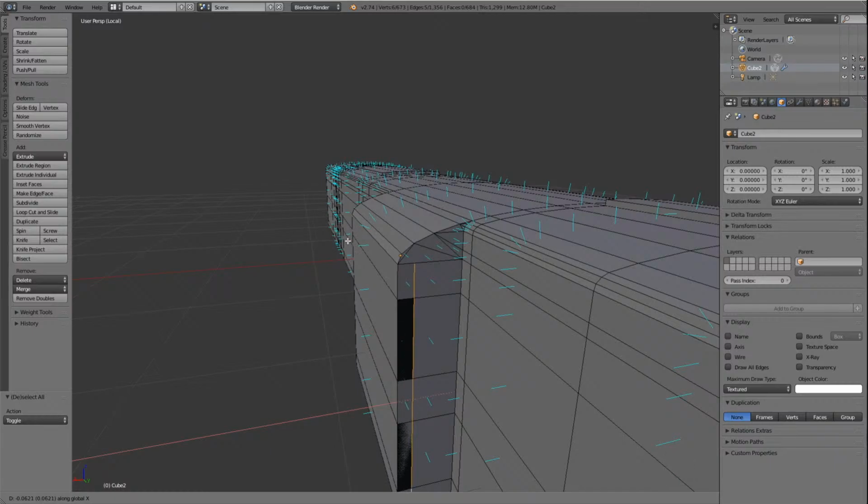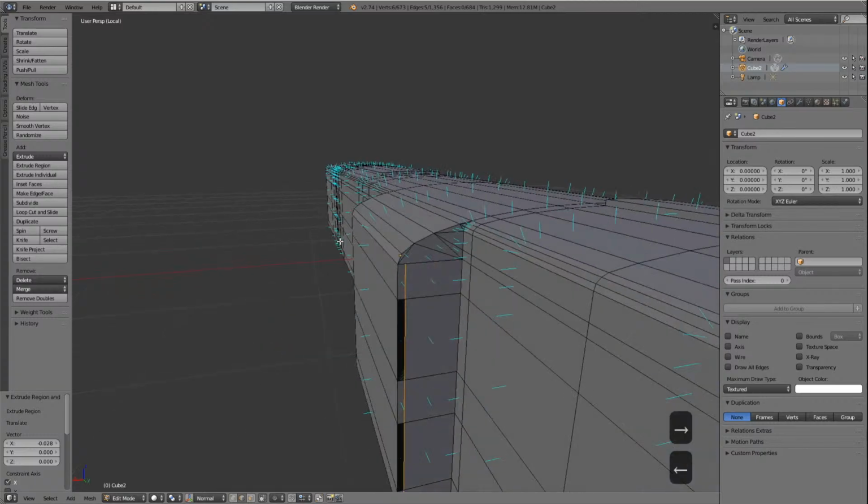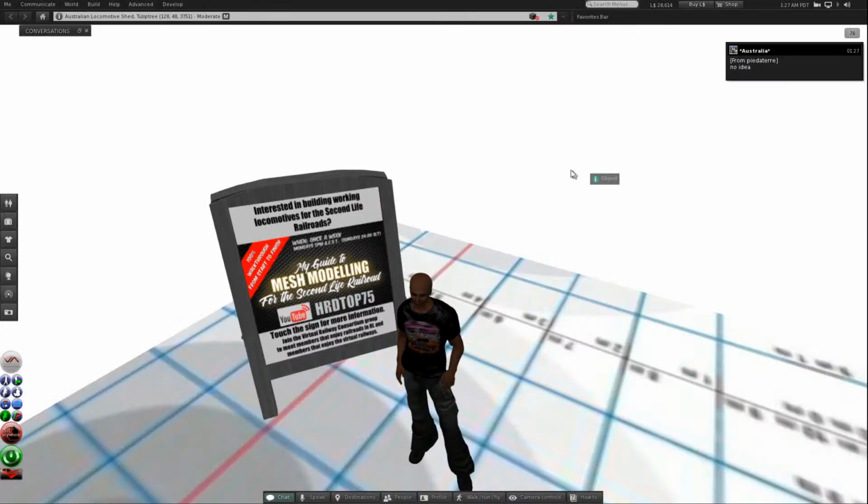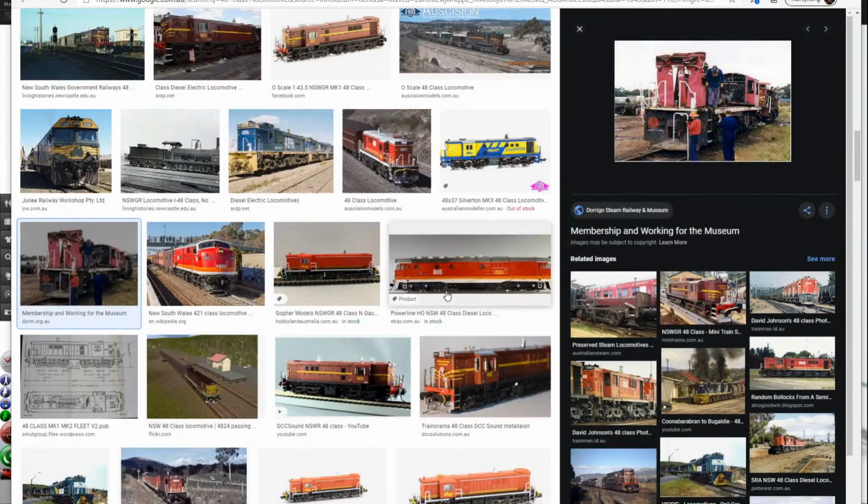Now it looks a little bit odd, doesn't it? How the colour of the faces are changing. That's because it's got a double face right now. Now I want that to have a decent amount of room, but it also has on the actual locomotive. On the locomotive, there's actually a handrail.